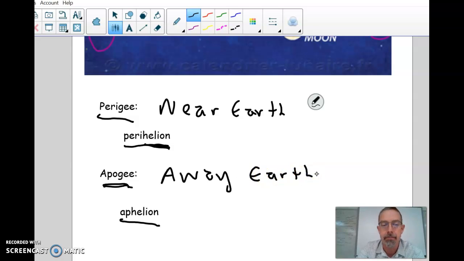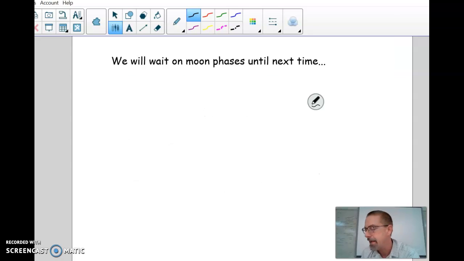Now, the big idea that we're eventually going to hit next week deals with moon phases, but that's going to take a little bit more time than we have today. What I'd ask is that you try the Google form. It relates to these notes. See how well you do on it. See if you learned anything. And then I've got a Google document that I'd like you to read through and answer the question, which poses the rather serious question: what would be the consequence if the moon disappeared tomorrow? What would happen on Earth? How would that affect us?